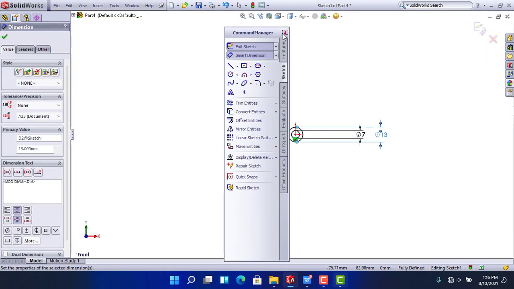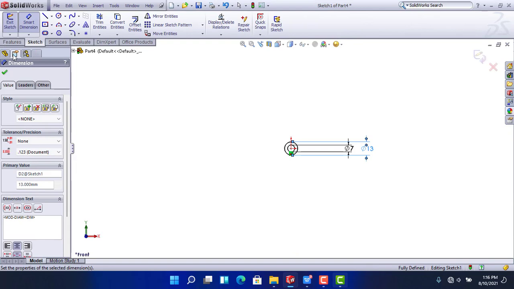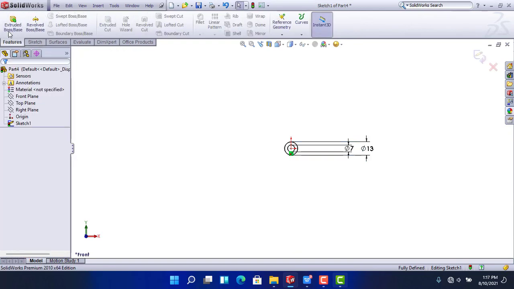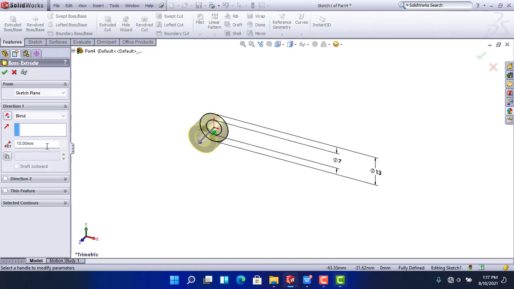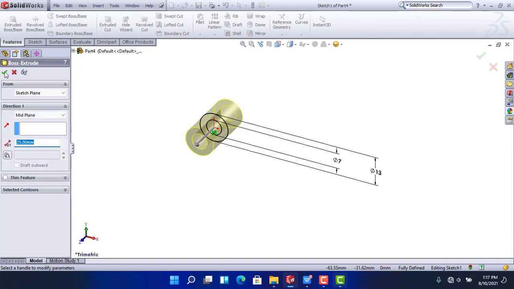Go to features and select extrude. Extrude it about 25 and choose mid plane.